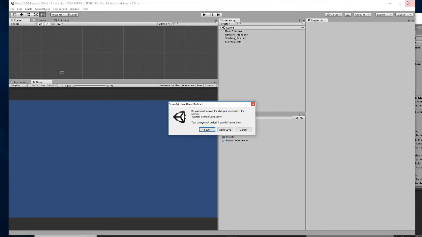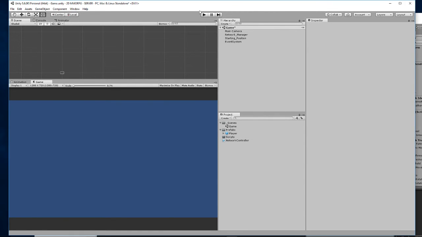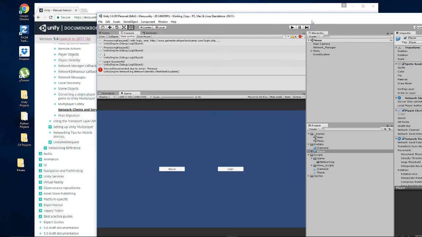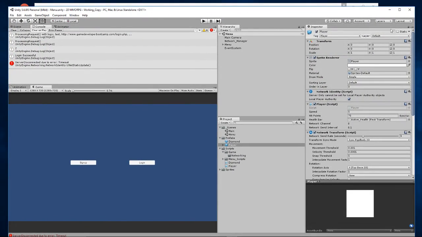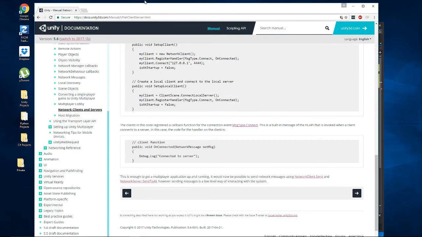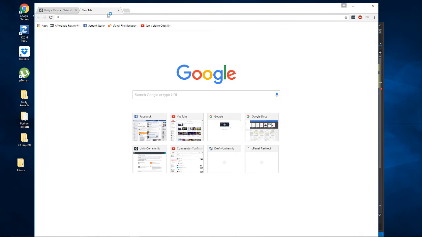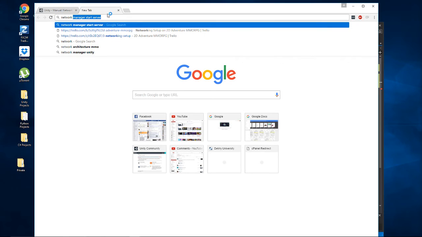So here, let's do this. Hold on. Alright, don't save that. We'll save this one. This is a working copy. We definitely want to keep this one in good standing. I'm trying to see how I want to do this. So what I want to do is network.